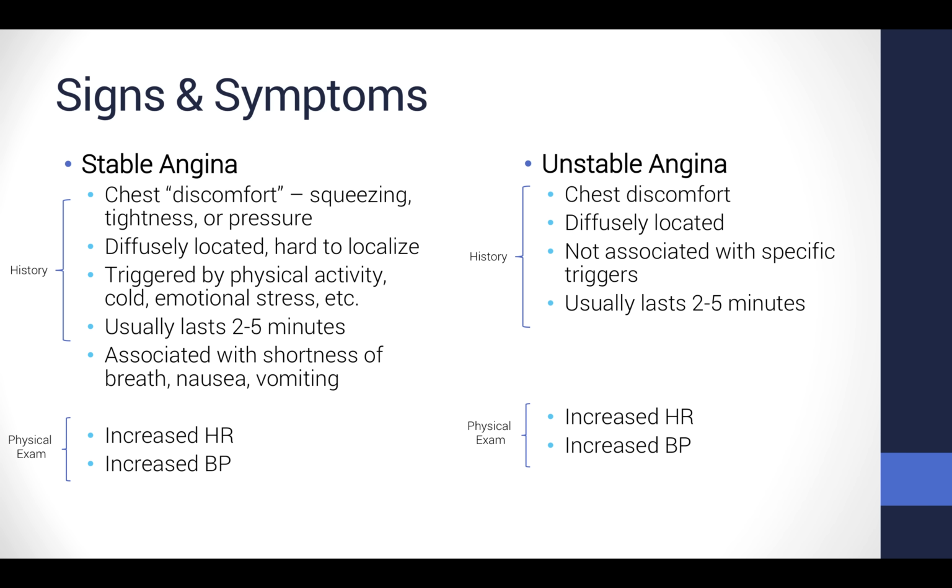The vast majority of patients with stable angina will have pain that lasts usually 2 to 5 minutes. Again, less than 20 minutes is the cutoff, but most patients have episodes of this anginal pain that lasts usually 2 to 5 minutes. Other associated symptoms that you want to ask about in the review of systems are things like shortness of breath, nausea, and vomiting. This just has to do with the degree to which they were feeling the pain. Nausea, vomiting, shortness of breath are all generalized symptoms that can be nonspecific, but in this case, they tell us how severe that pain really was.